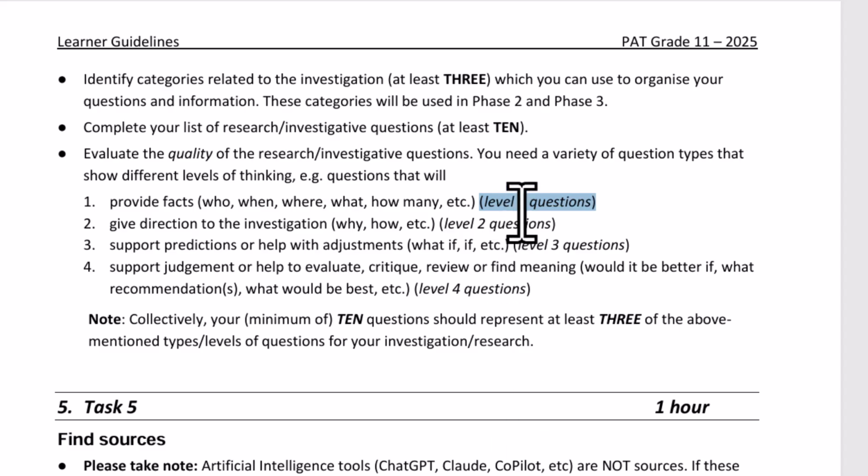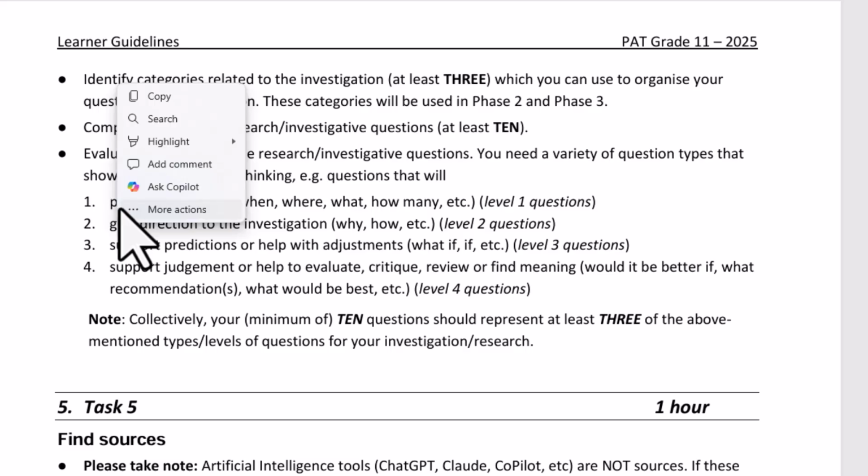So what is a question one? It provides facts. Now you must remember, guys, that we're in the learning part of our PAT. So we don't know exactly how everything works, so there's research that's got to happen for us to understand this. So I'm looking for some factual questions that I can use in answering that question. And if you don't mind, I'm going to go one step further. I want to focus on rural areas.